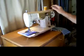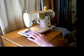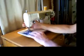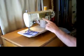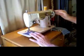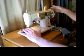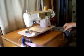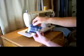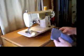Let's go with some zigzag here. And this has something I haven't seen before. It's got a separate blind stitch switch. So that was flannel. And here we have some denim.